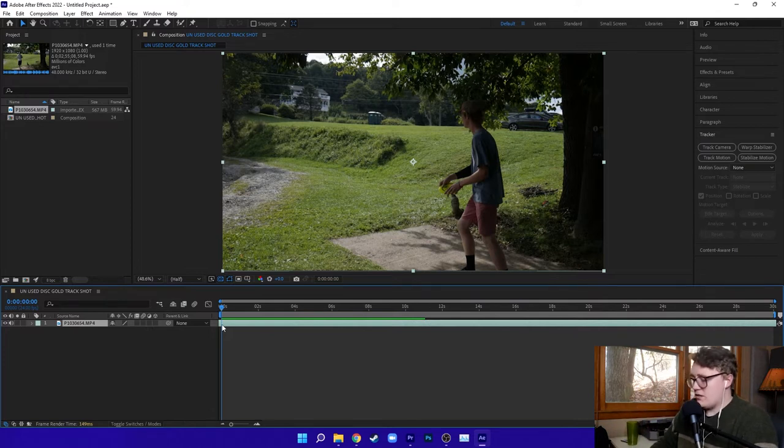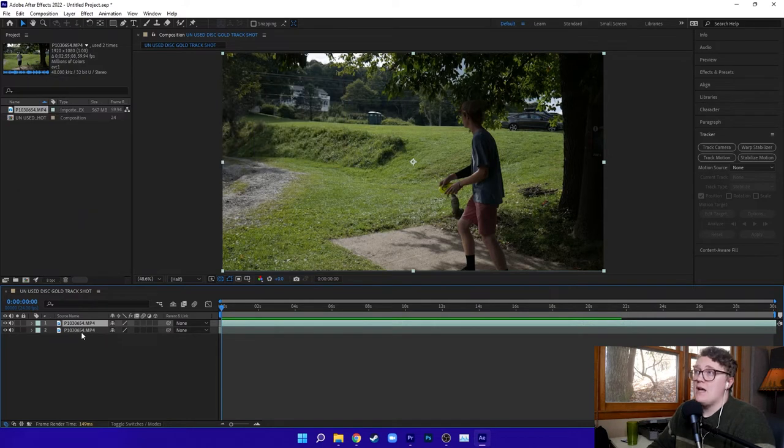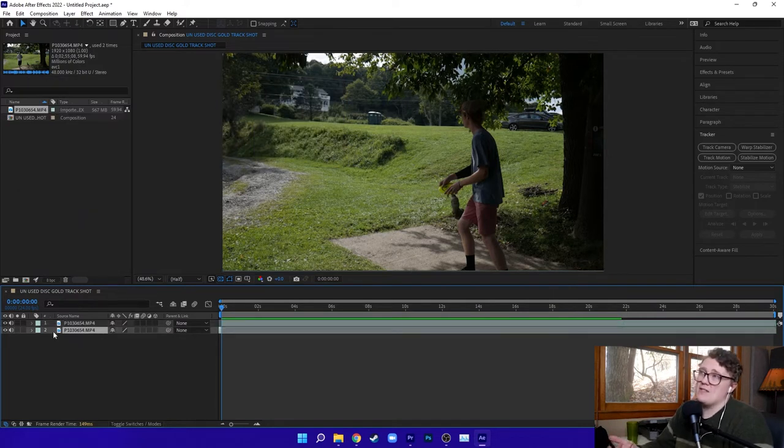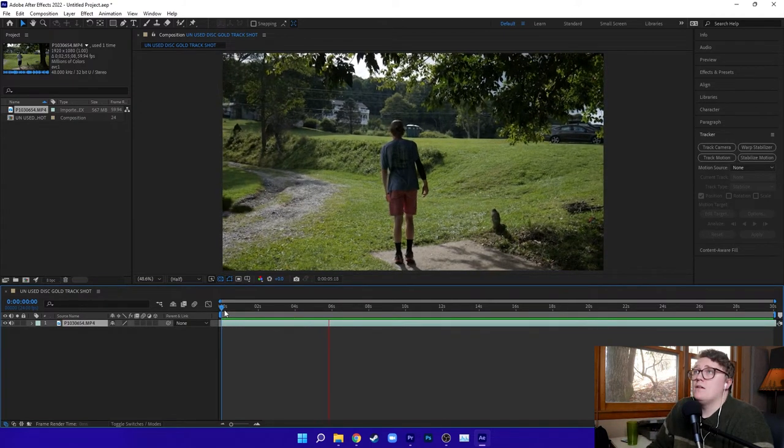All right, quick shortcut for you if you want to easily trim clips in Adobe After Effects. It's a different keystroke than it is in Premiere. It's Control Shift D, and then you can go ahead and go down to this clip that no longer is useful to you, and just go ahead and delete it. So it's out of the way. We don't have to worry about it anymore. There you go. Nice.